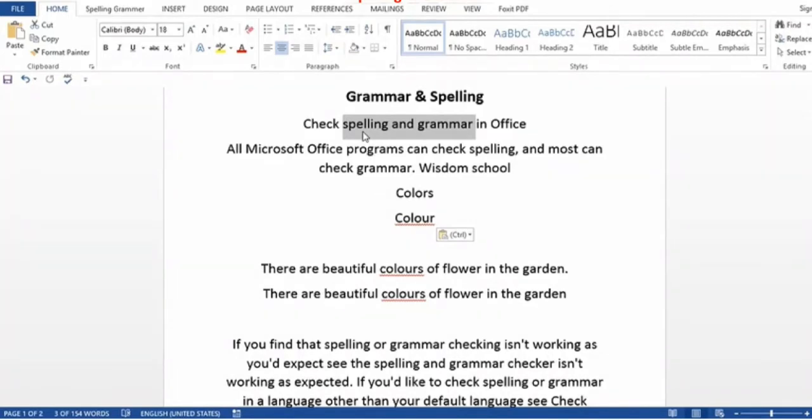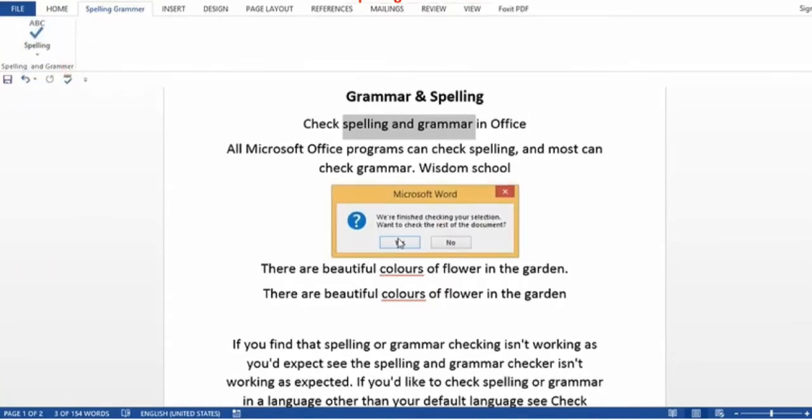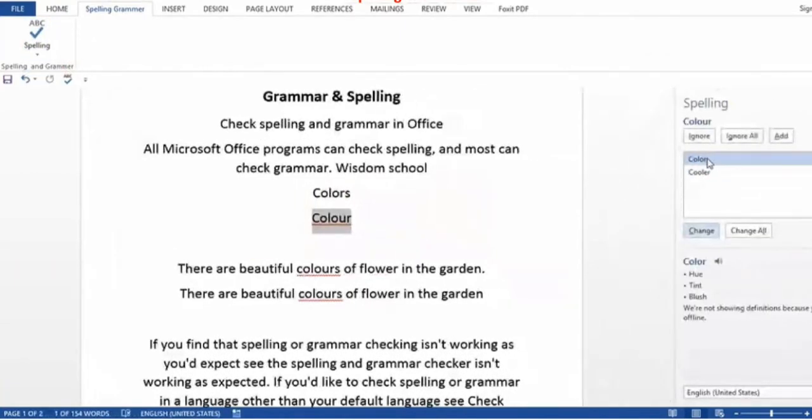Step 1. Click the tools menu and then click the spelling and grammar option. Or on the standard toolbar, click spelling and grammar. Step 2. When Word finds a possible spelling or grammatical problem, it prompts you to make your changes in the spelling and grammar dialog box.